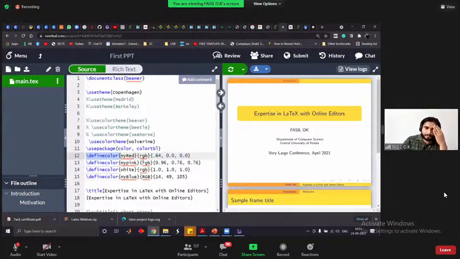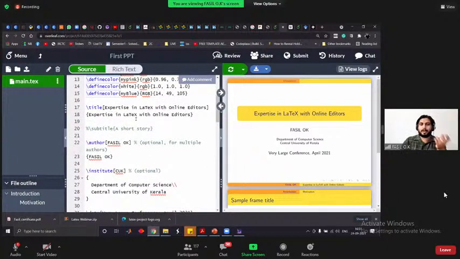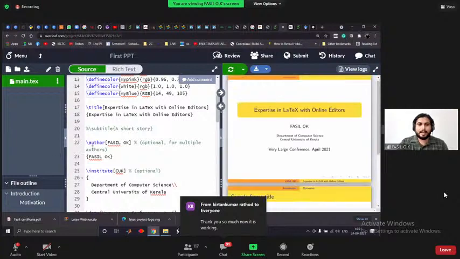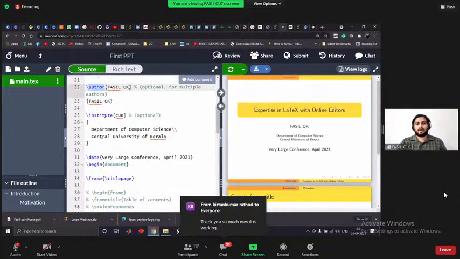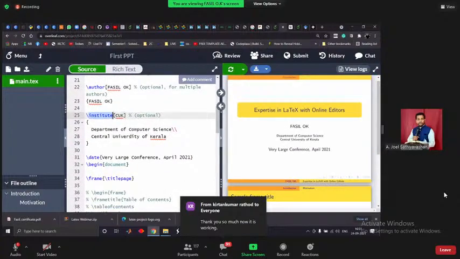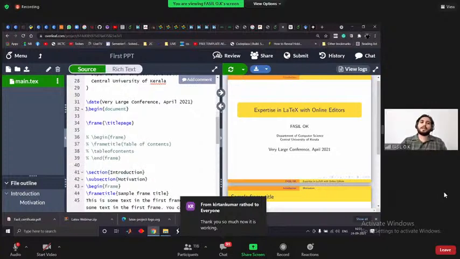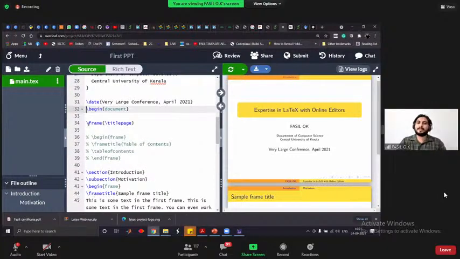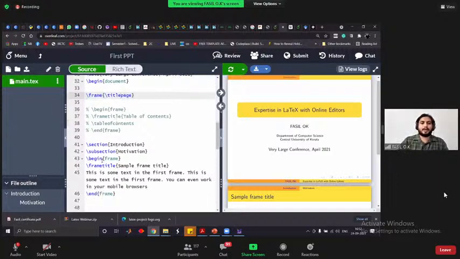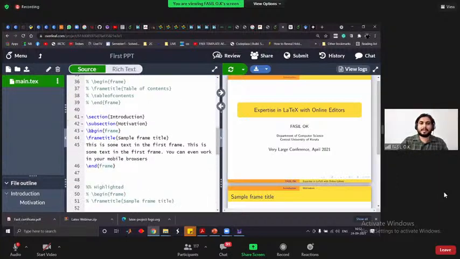You can put that. And here also I have just put the title, how you can put the title of this particular LaTeX, and the author name, and the institute name. So institute name also you can mention. So then we will begin the document. First thing will be the title page. So the first frame. We usually use a frame to create different slides. So this is the first frame, and the next frame is the begin frame. We will use a begin frame and end frame.